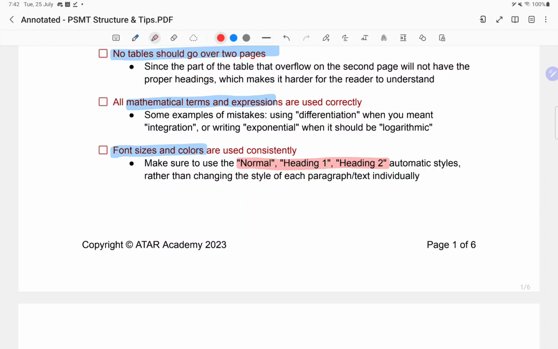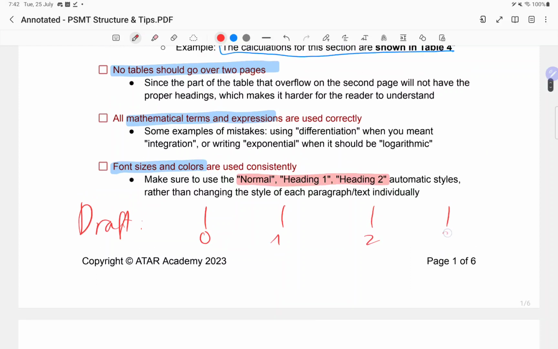So the draft I submit to the teacher, do I still keep it as dot points? No. For the teacher, you have to send the full one. Okay? So for the process of drafting, let's say this is 0 and this is 1 week, 2 weeks, and I think you've got 4 weeks in total. 4 weeks, right?